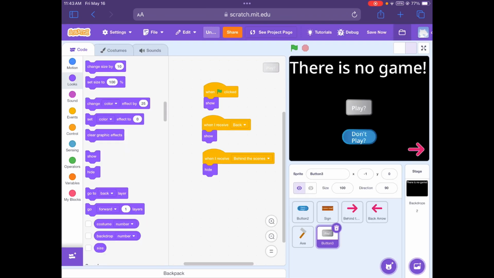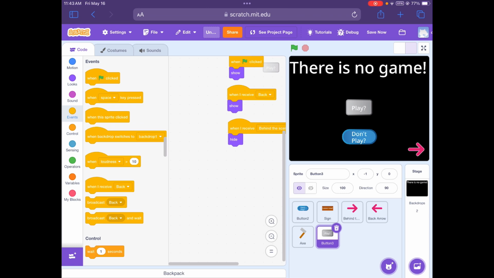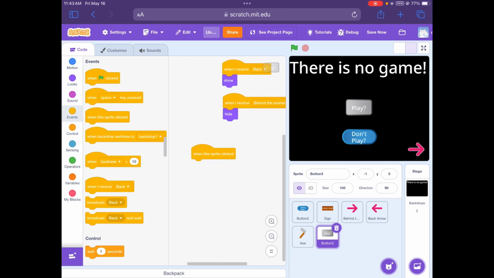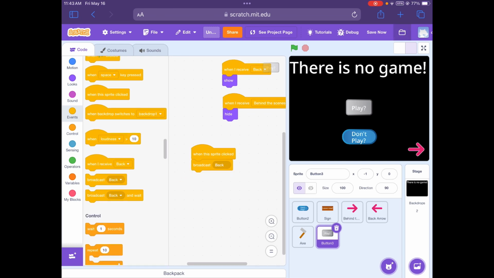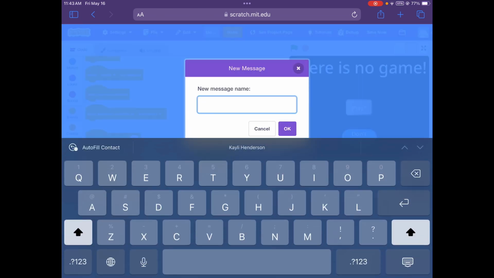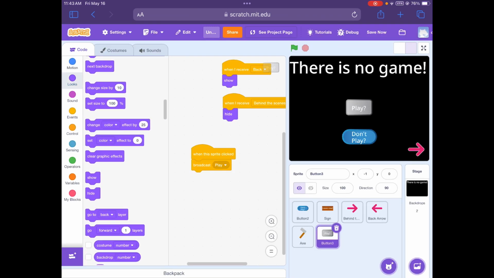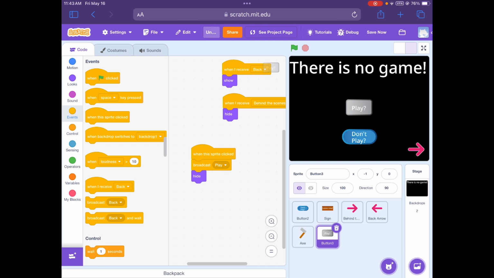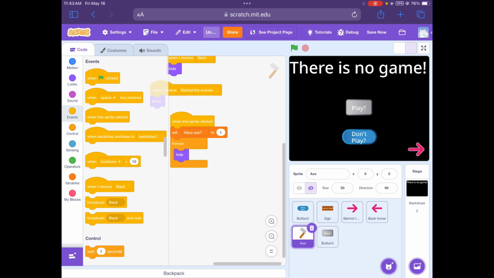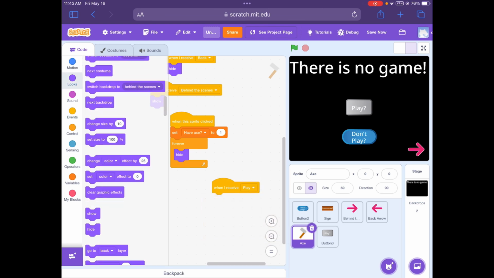Anyways, now, when this sprite clicked, broadcast, new message, play, and then hide, and then for literally everything, when I receive play, hide.